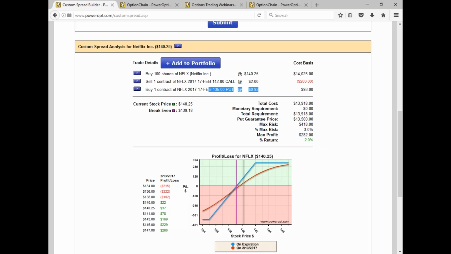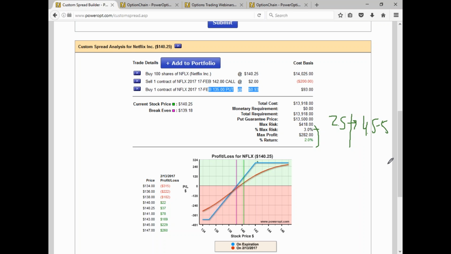It's a good risk-reward ratio, 3 to 2. 2% in 14 days if the stock goes above 142, and 3% maximum risk. I'd probably increase this. I usually look for a ratio on my standard collars of a return of about 2.5 to a risk of roughly 4.5 to 5%. I don't like to go more than 2 to 1 if possible.